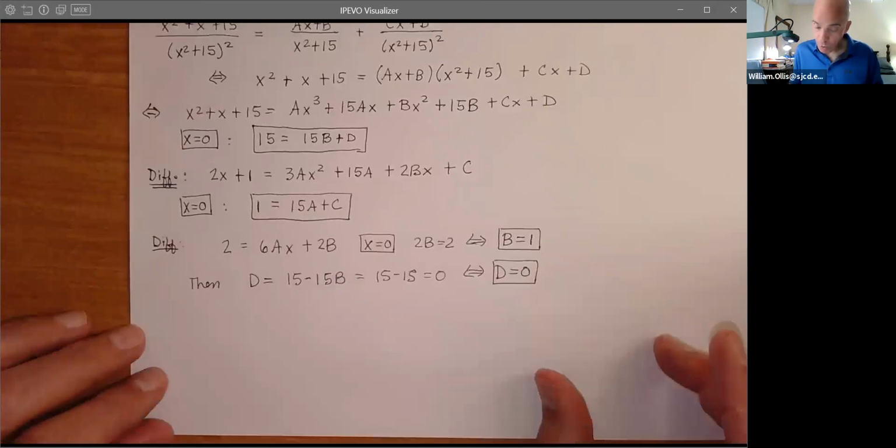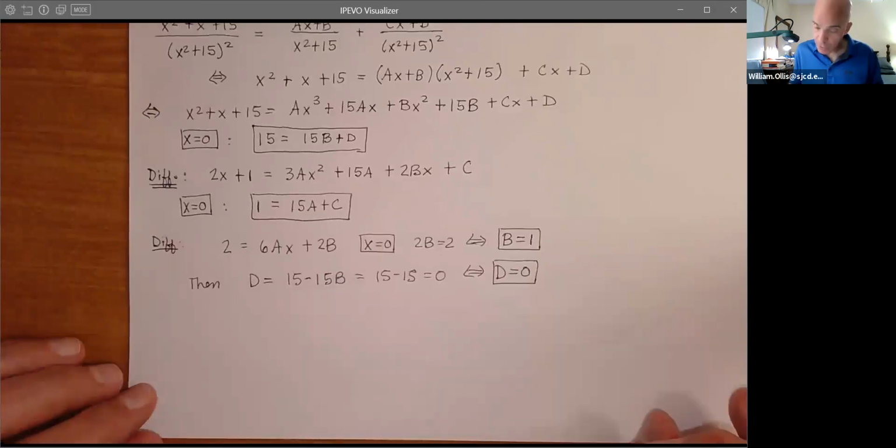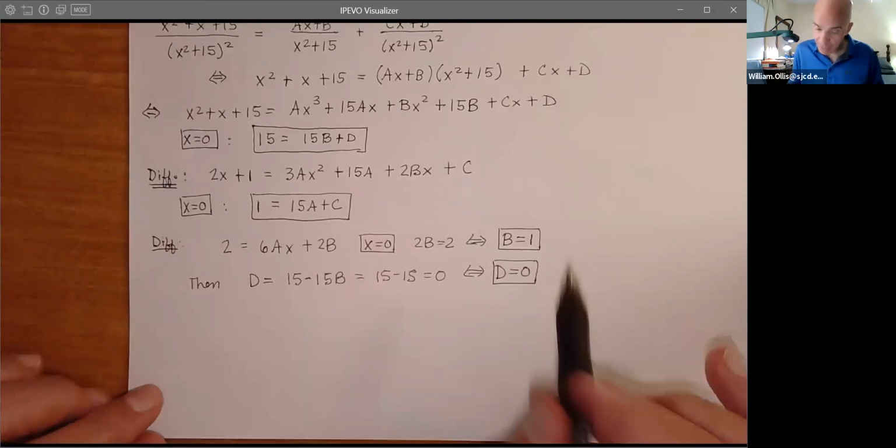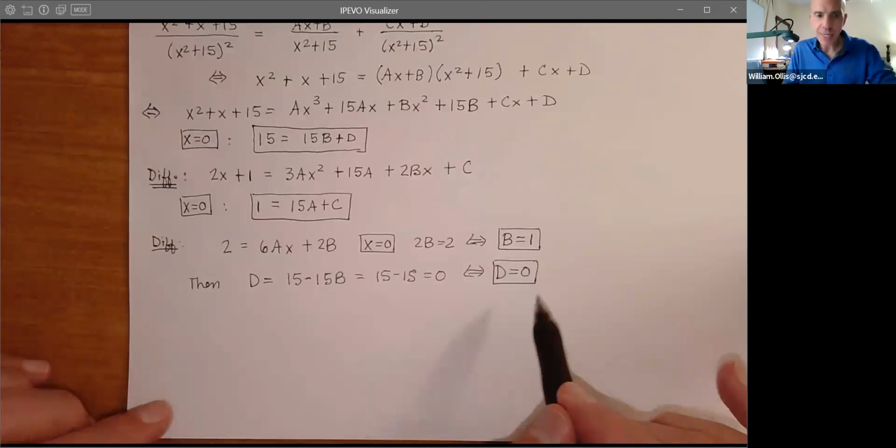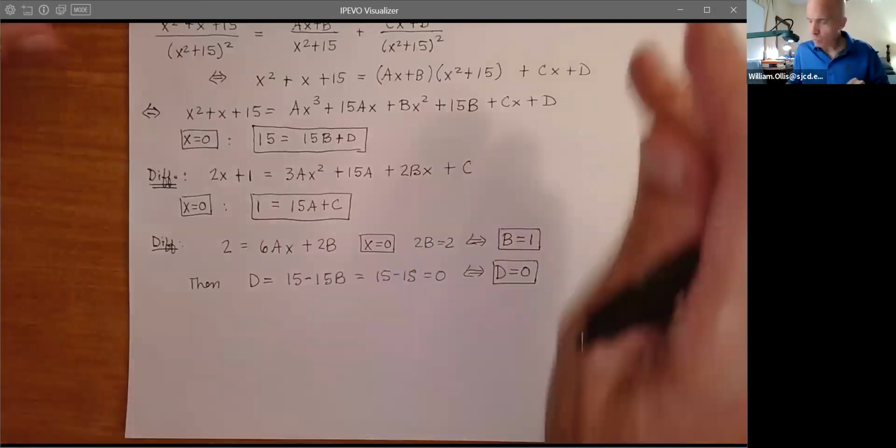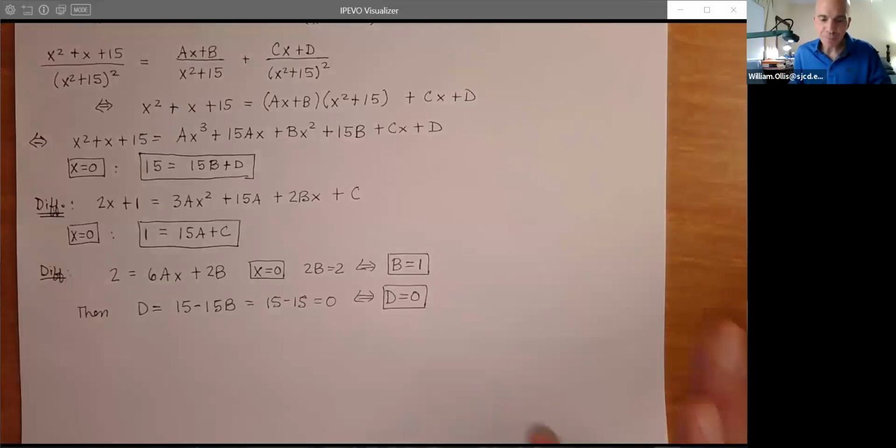Now, what do we have left? Let's see here. We've got b, and now we need to find c. I lost my share. Sorry. Every time I touch my computer, sometimes it does some strange things. Where did it go?